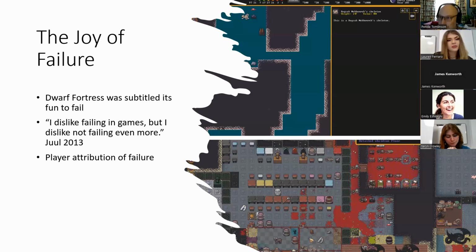And you have to dig deeper, knowing that the deeper you dig underground to get the more powerful resources, to get the more powerful metals, is inevitably going to unleash your doom in a sort of Tolkien Balrog in Moria kind of way. And I think Jesper Juul talks about this in his book, The Art of Failure, which is a book about designing good, challenging games. He talks about this dichotomy of wanting to fail, but also wanting to succeed. So I think having a game that allows you to fail, but fail in a way that you understand, is important.